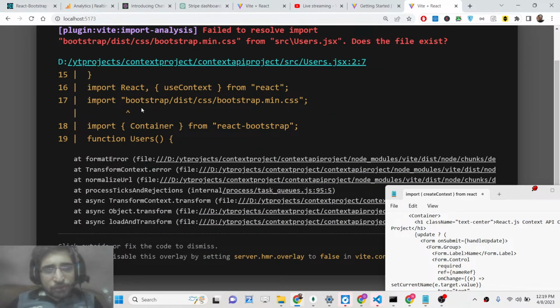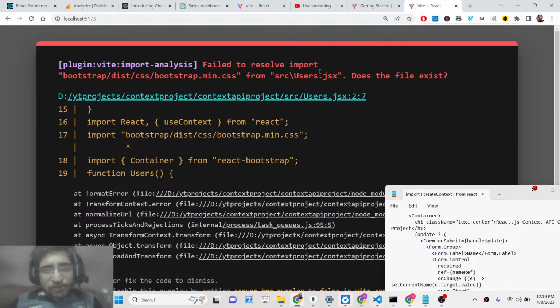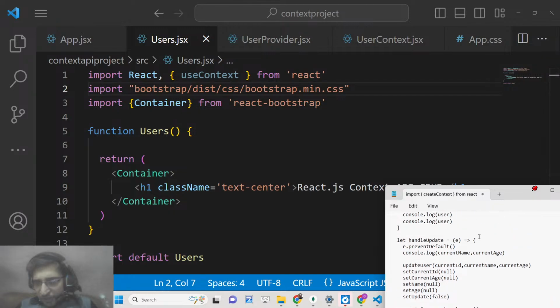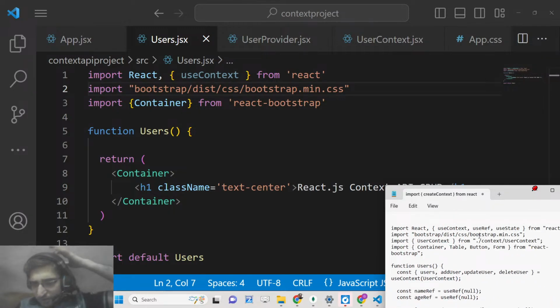Import Bootstrap, failed to resolve import. Let me see, guys, why it is giving this error.